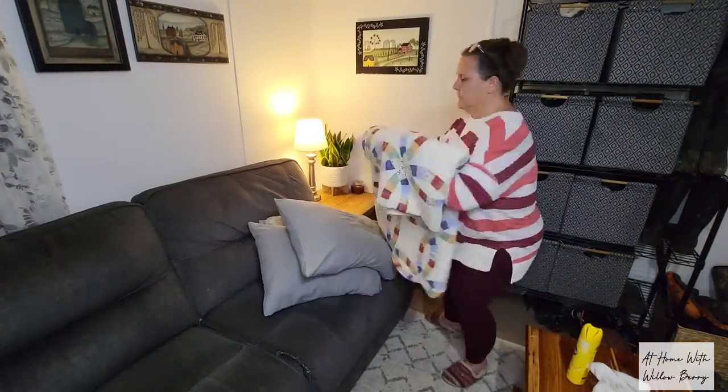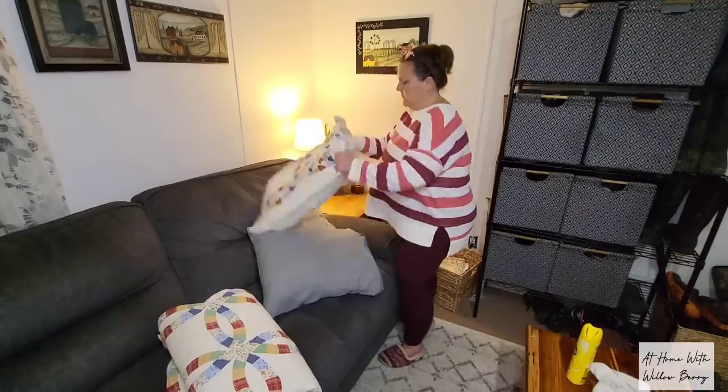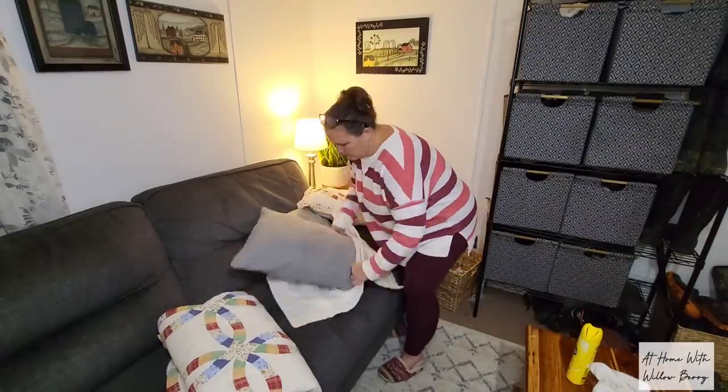While I was straightening up the pillows and blankets on the couch, I found some matching quilted shams I had forgotten about, so I thought I'd see how they looked on the couch.